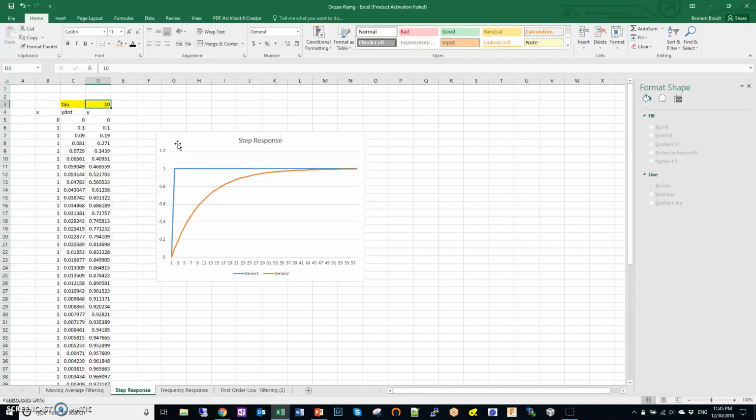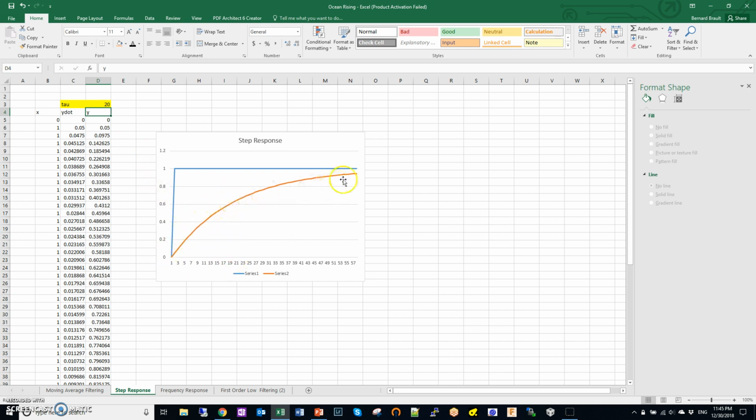Tau is measured in seconds, in time, and it's the time it takes for the filter to grow to 62% of the value. So being at 10 right here, you see it grows to 62. If I change the 10 here to 20, it's going to take 20 seconds to get to 60-some percent. So 20 seconds more or less here, 60%.